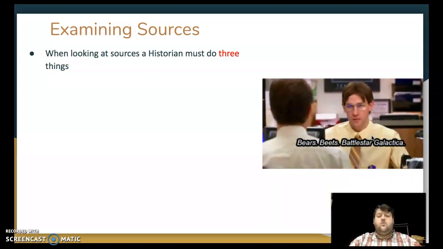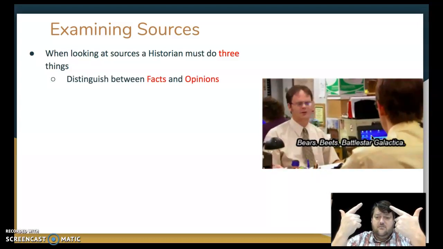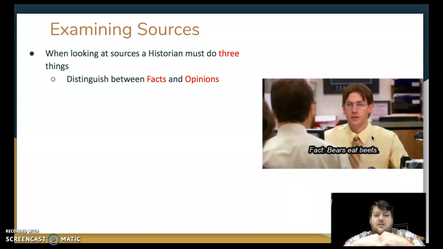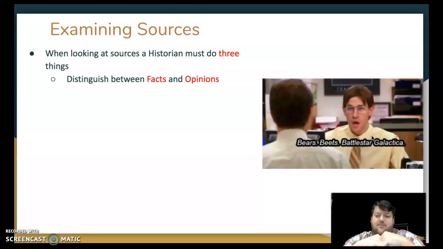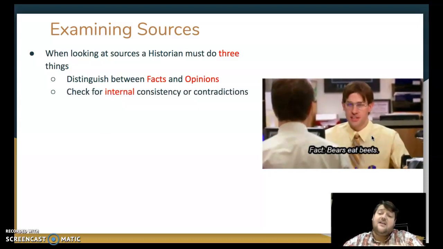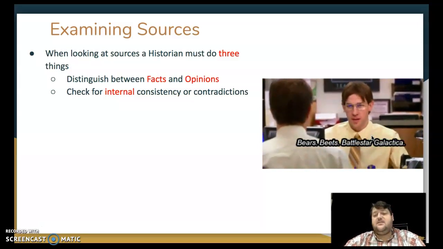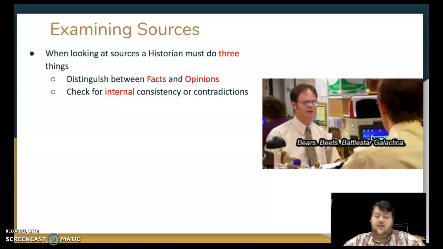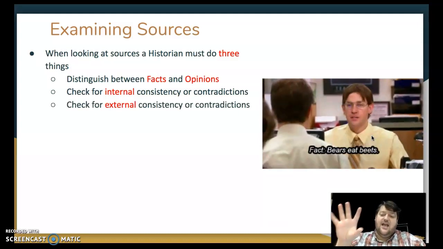So we go through like a little checklist. First off, is it fact or is it opinion? Okay, and we'll do some work with that a little bit later in class. But is it a person's idea of what happened, or is it what actually happened? And you can look for words like I believe or stuff like that in there. Once it's been established as a fact, we look for internal consistencies or contradictions. And what this means is this person wrote an enormous 5-page diary. Okay, is there stuff inside there that doesn't jive with other stuff?